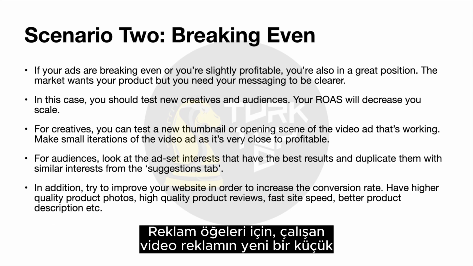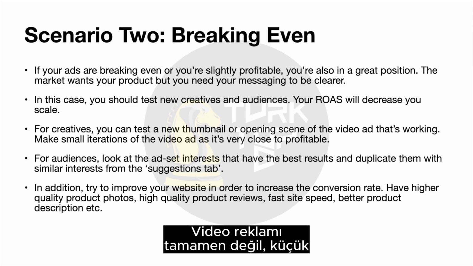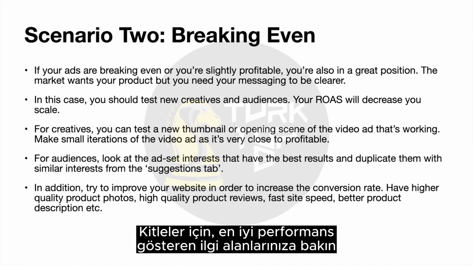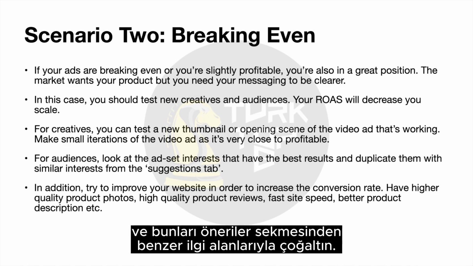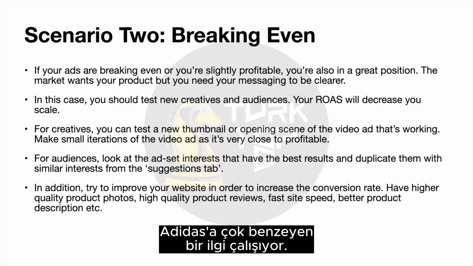For creatives, you can test a new thumbnail or a new opening scene of the video ad that's working. Make sure you make small iterations of the video ad and not completely change it, as it's very close to profitable. The ad is working, but it needs to be optimized and improved to just push it over the edge. For audiences, look at your best performing interests and duplicate them with similar interests from the suggestions tab. So for example, if you're selling a fitness product, if Nike is working, try targeting Adidas, a very similar interest to the one that's working.